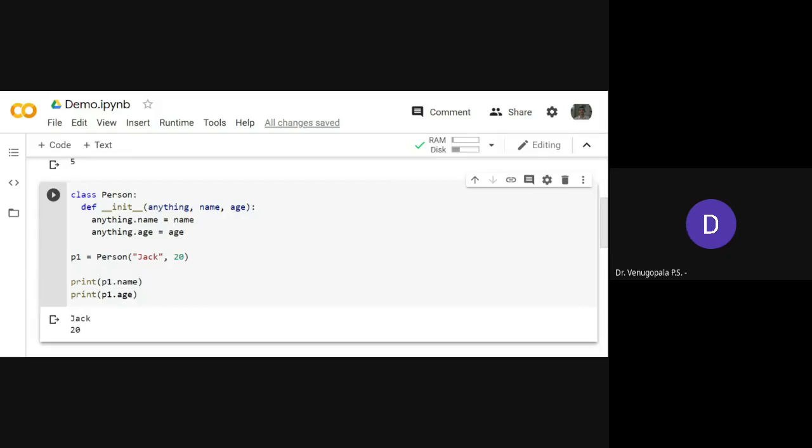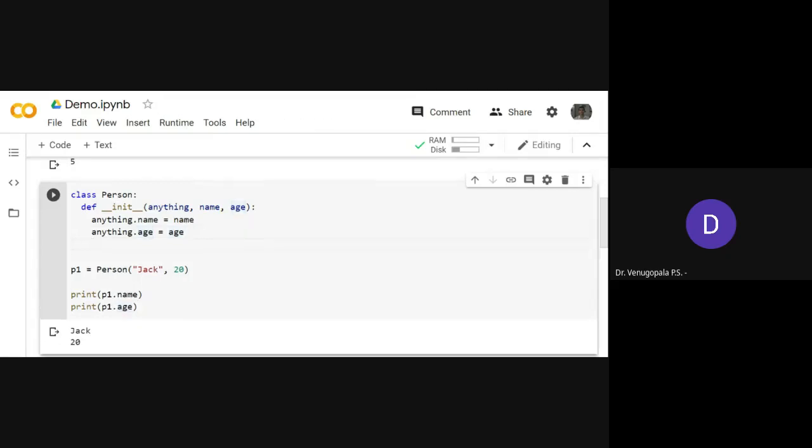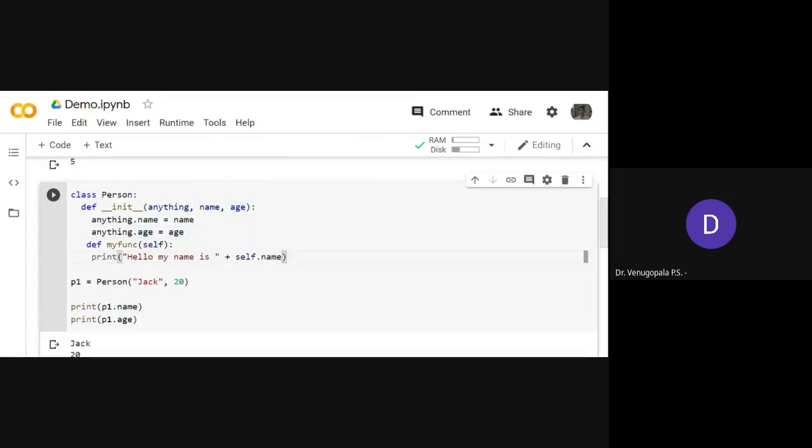Now, let me define one more function inside this class. Okay, define my function. It can be anything again. My name is, it's not self, it can be self, I keep it. I'll keep that, and what I do is I will just print that. I'll shift that printing statement to this one.